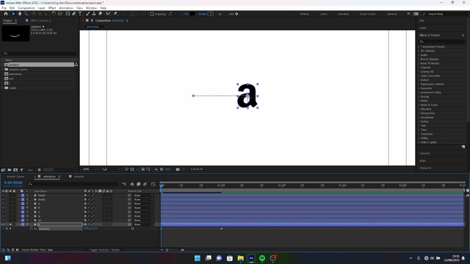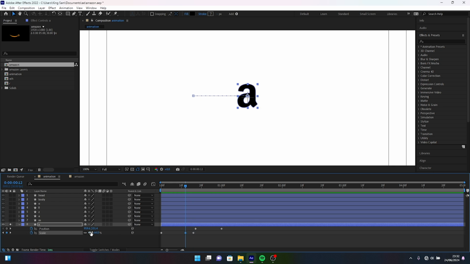Now the next thing I'm going to do is hold Shift S to bring up my scale property also. And now I'm just going to move somewhere around here and make a keyframe. Go to the beginning of my timeline and change my scale to 0. So let's move this position keyframe behind my scale. What I'm going to do now is move 4 frames to the front. So there's 1, 2, 3, 4. Copy this keyframe and paste it here.